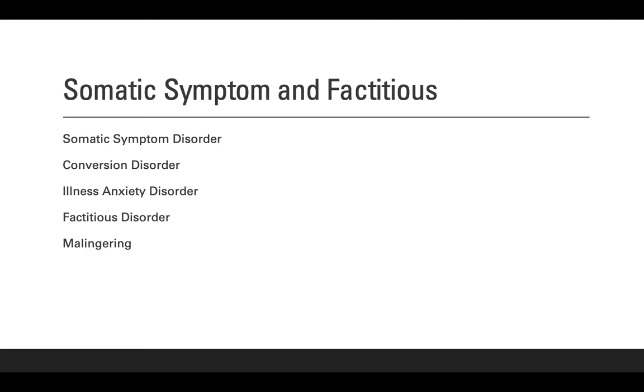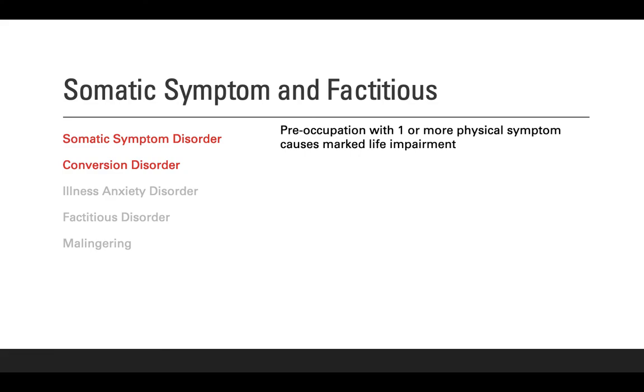Somatic symptom and factitious disorders. So somatic symptom disorder and conversion disorder, not that they're similar, but again, tested against each other. Somatic symptom disorder is a preoccupation with one or more physical symptoms. So this person might actually have a disease. Maybe it's knee pain or neuropathy or something, but they are so preoccupied by it that it causes impairment and distress in their relationships, their job. There has to be a marked life impairment over focusing on this one problem that they have.